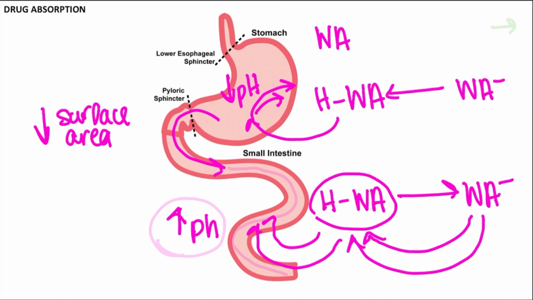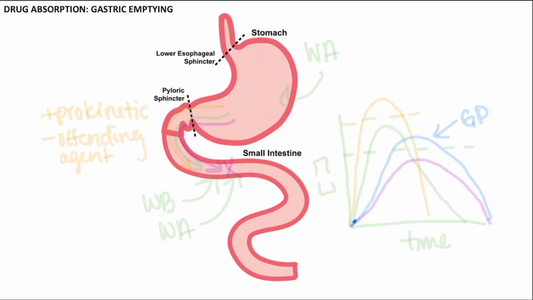And the reason this works, despite the pH of the small intestines, is because of the immense amount of surface area built into the specialized organ so that it is primed for absorption. And this would be all those folds, microvilli, villi, etc. that are found within the small intestine. So moving to the next slide. The takeaway here is chemistry will tell you weak acids should be absorbed in the stomach and weak bases should be absorbed in the small intestines. But because of the surface area, most drug absorption is going to occur in the small intestines regardless.